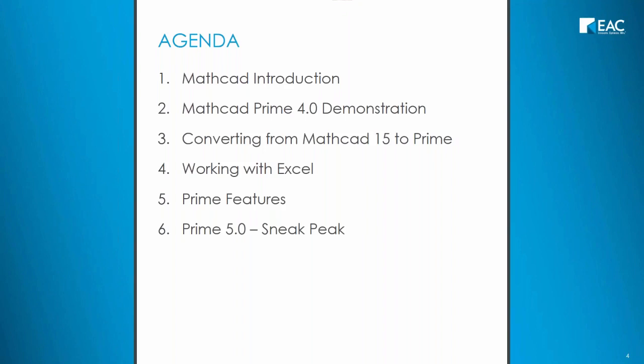We'll talk about working with Excel, and maybe not just Excel, but other forms of input data, so ASCII data, text files, Excel files. So we'll talk about how to do that. And we will also touch upon capabilities that are in Mathcad Prime that are not in Mathcad 15, so that it's clear to everybody what some of those differences are. And then, time permitting, we'll also just have a quick sneak peek at what's coming in Prime 5.0. And then, of course, we'll take Q&A at the end of the presentation.